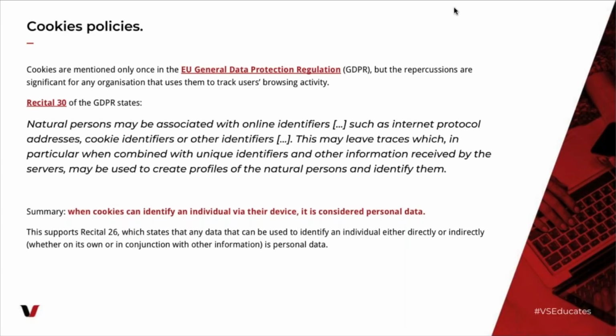So the GDPR take on cookie policies is that you shouldn't be collecting data that you can combine with other data that will personally identify someone. Again, it's a review of what cookies you have on the website and where you're passing them to, or who they're served by, which is probably covered by the third-party review that you've done with Tag Manager and your code on site when you're creating your privacy policy.